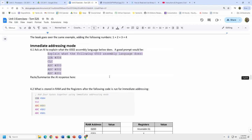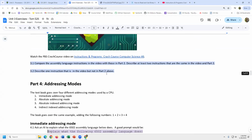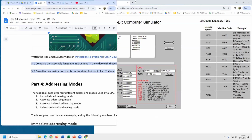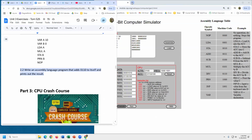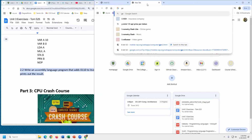So I want you to bring up, I don't think I linked to AI here. I should add AI. So you can pick your favorite AI. Do you have a favorite AI out there? So again, you can go to ChatGPT, which is probably the most popular one out there. You can go to Gemini.